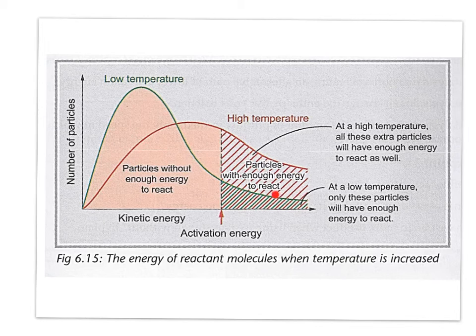Similarly, as we cool the gas, you can see that the curve shifts to the left and the peak increases in order to maintain the same area under the curve. One can see that by heating the gas to a higher temperature, we haven't changed the amount of activation energy required for the collisions to be effective, but we've changed the number of particles under the curve that have energy greater than the activation energy, so more particles are able to collide effectively.